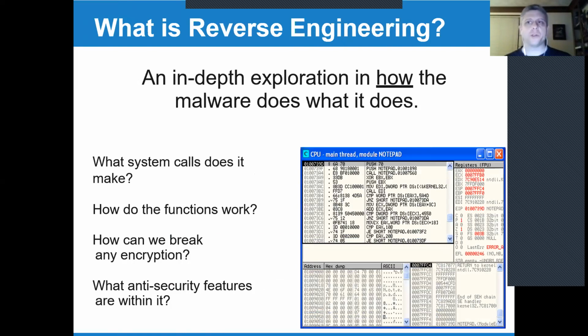In malware analysis, we may see that it encrypts a file. Let's say we're dealing with ransomware, and we see that it encrypts a file. We know that it encrypted a file. With reverse engineering, we're not only going to see that it encrypted the file, we're going to see how it encrypted the file. And if we can break it, if it's using a static key or something simple like an XOR encryption algorithm, that we can then go in and break and reverse the encryption and get our files back.